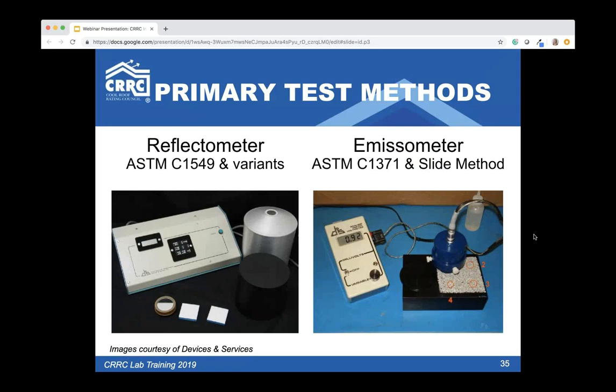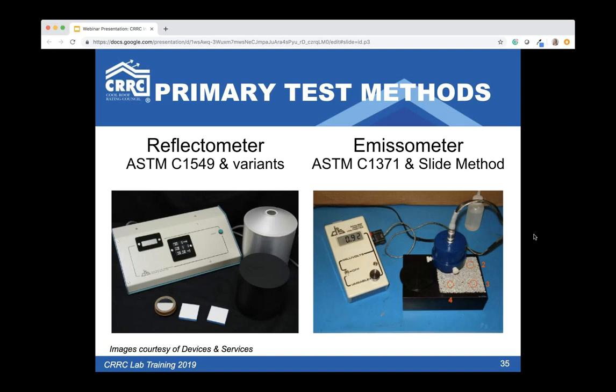Okay, so now getting into the fun stuff, the actual testing devices. We have the primary test method for solar reflectance, which uses this reflectometer, Devices and Services SSR. So basically the main method there is ASTM C1549, and then we have some variants.